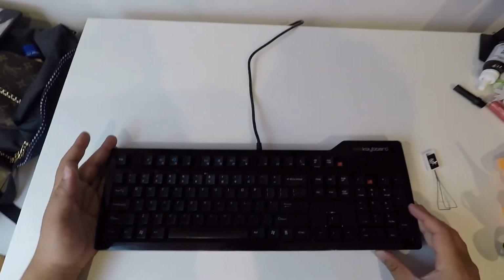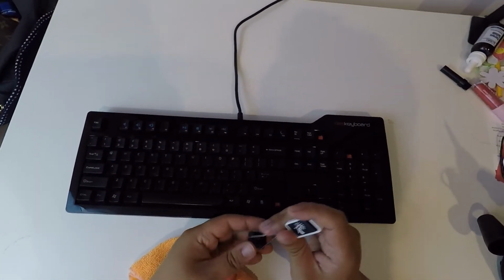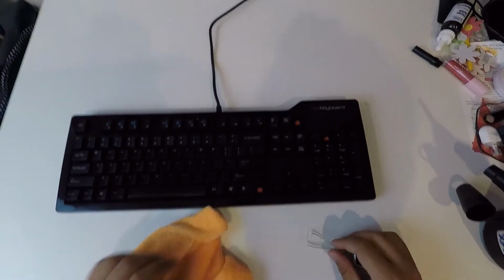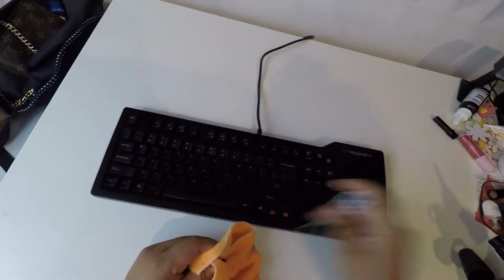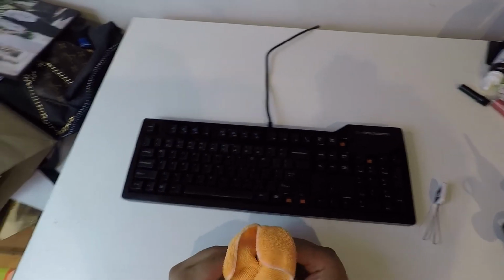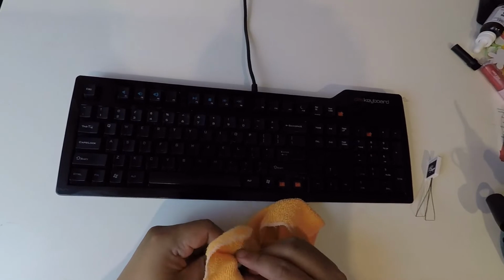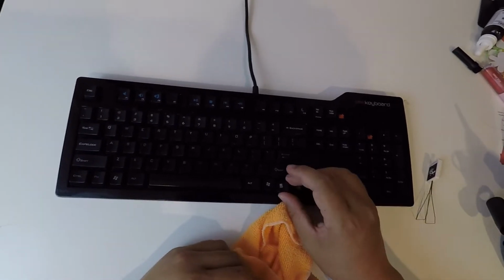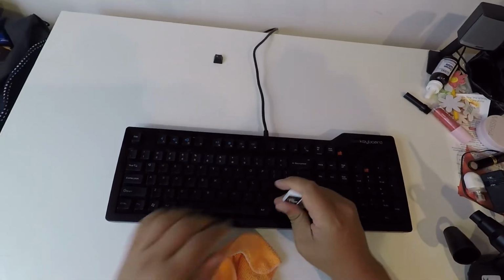Two keys dropped to the ground. I'll get those later. Right, let's get to the main course. We'll see what we find in here. Oh, I dropped another one. Let's get to the center of this and see what we find. Big piece of lint.